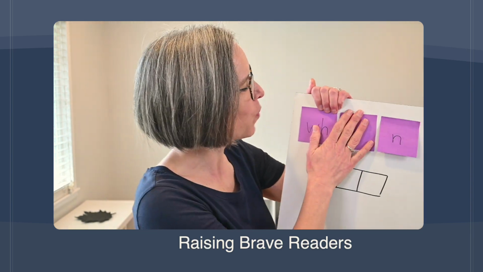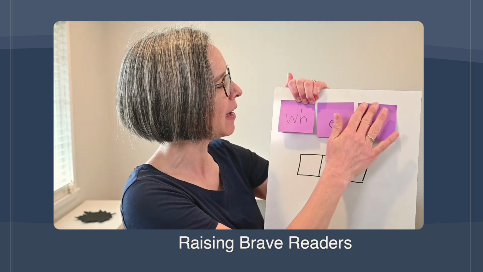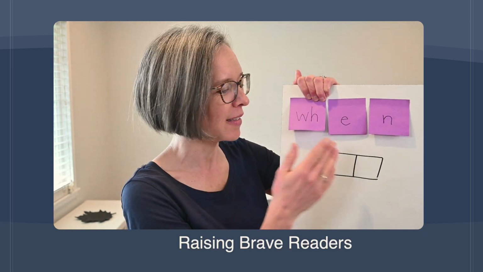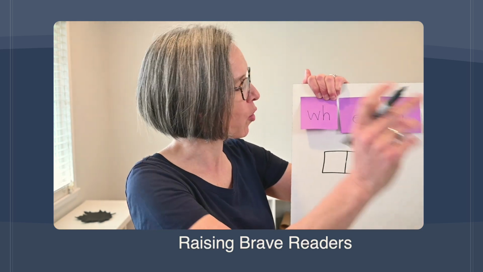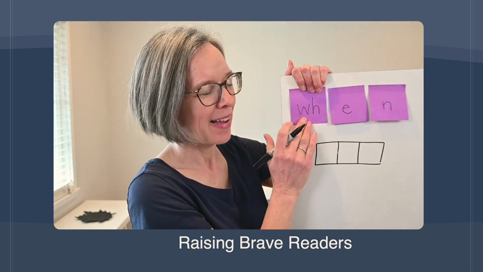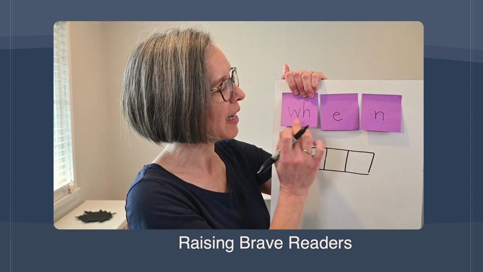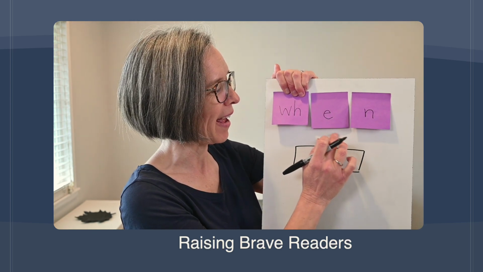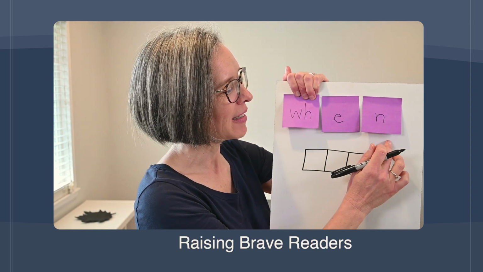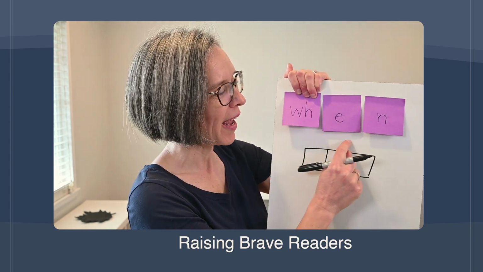All right, so with the word when, I have 3 Post-it notes because it has 3 sounds, and I'm going to say with my child, and I'm going to practice saying it apart. W, e, n. And then I'm going to take the time and I'm going to write it while they're watching me. W is spelled with 2 letters. W. And you're going to see that in question words a lot. And then I'm going to do the next sound. W, e. E is the next sound. This is how we write it. When. The last sound is n. So when. 3 sounds. W, e, n.